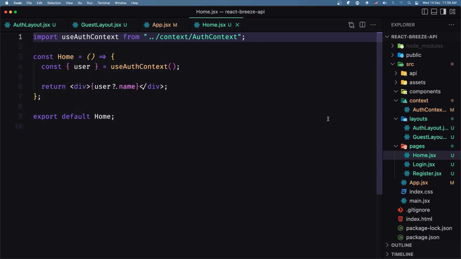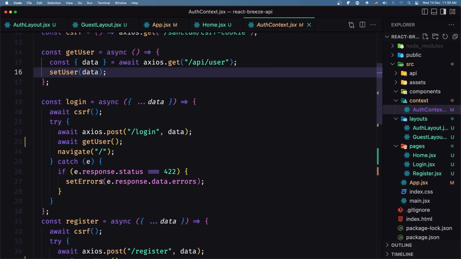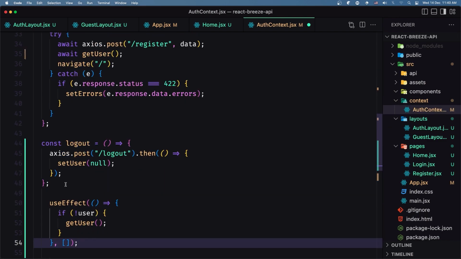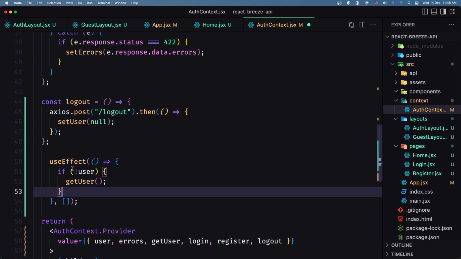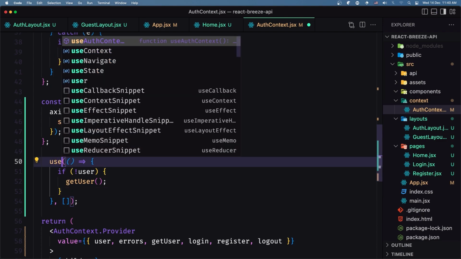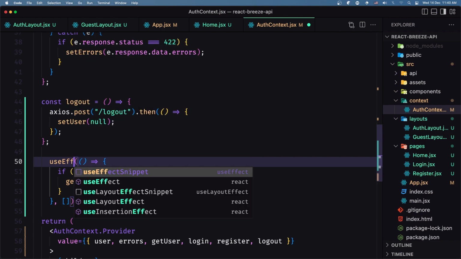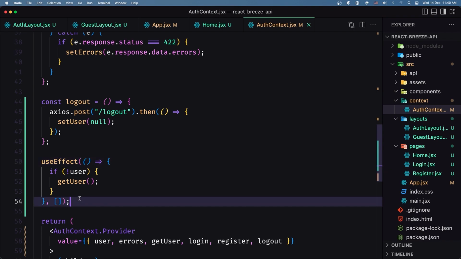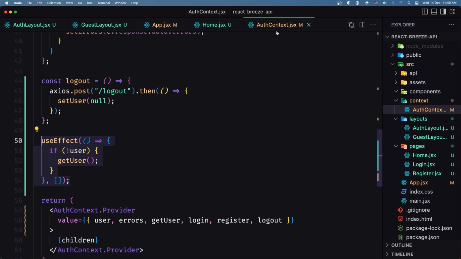Let's save and let's go now inside the AuthContext and move that useEffect to get the user here, and I'm going to import useEffect up here. And if I save, we are ready, and let's navigate again to the /login. Right now we call the get user in the AuthContext and we have the user.